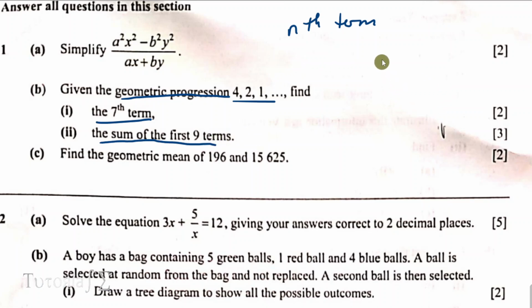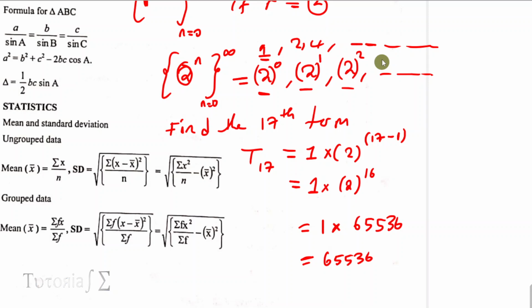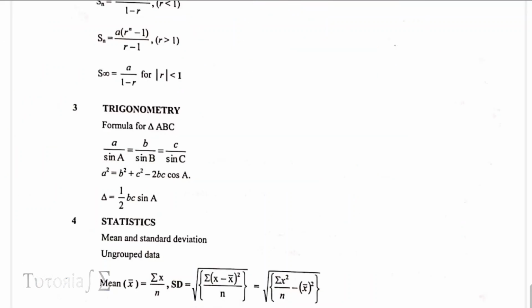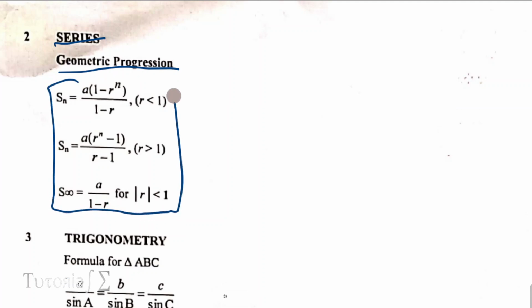If you remember, at the start I gave you this right here. Let me just clean it out. I gave you this right here. And when you check under series, you have geometric series, and you've been given this here. So you can write these formulas down. You title them sums. We use this formula to find the sum of a geometric progression.